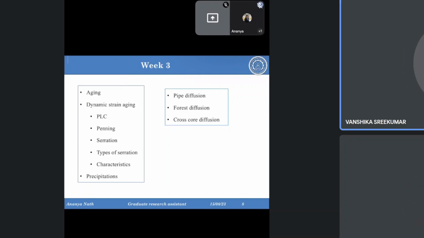Ma'am, what I got was that in aging, you apply some load on the material, then you unload it, keep it for some time, and then reload it. So basically, the changes in the yield point and other points will be seen. There will be some changes due to this aging. So what happens is, if this is the straight curve, up to this point the material obeys Hooke's law.